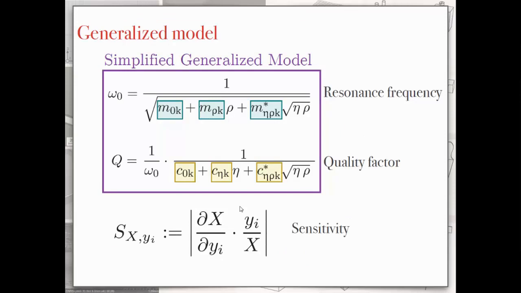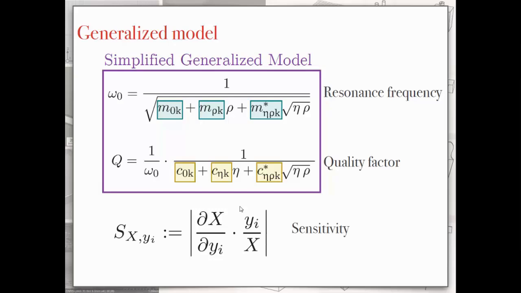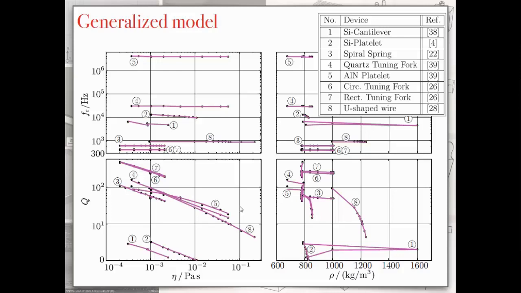To overcome this, we developed a simplified generalized model, which can be calibrated using not more than three calibration liquids, which is not very much. And by the knowledge of these modeling parameters, you easily can determine the at least four sensitivities you get with such devices. The relative sensitivity is given here, where X either stands for resonance frequency or quality factor, and Y stands either for viscosity and mass density. This model has been successfully applied to sensors we found in literature, where the sufficient data was available, and sufficient data is always resonance frequency, quality factor, viscosity, and mass density. Very often you will only find the viscosity values, which is not enough for characterizing these sensors, as they also depend on mass density.